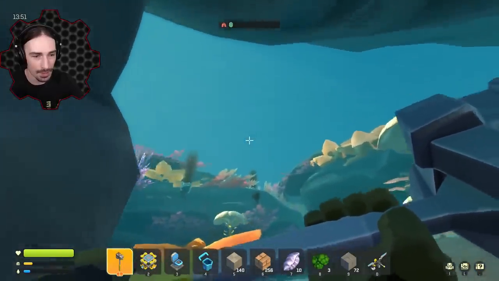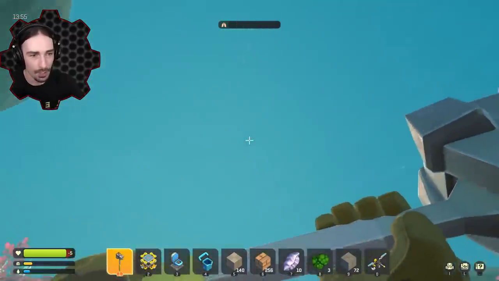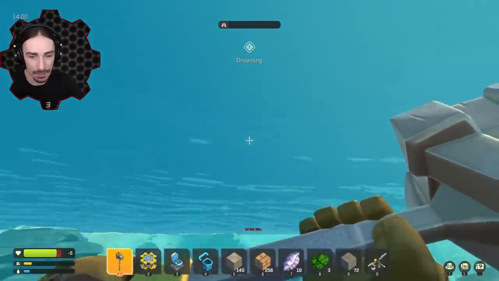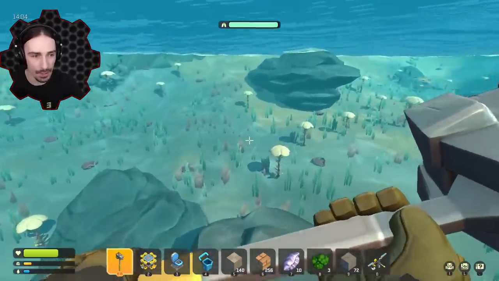Running out of air. Do not want to die under here. Imagine having to retrieve all of my stuff underwater. Oh no, it's going fast. Don't die. Okay. Whew. All right, you know what? I'm getting thirsty. I'm gonna start losing health soon.